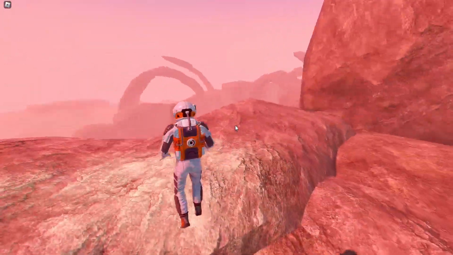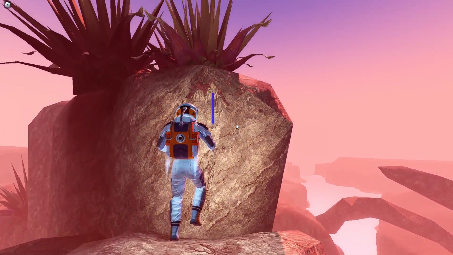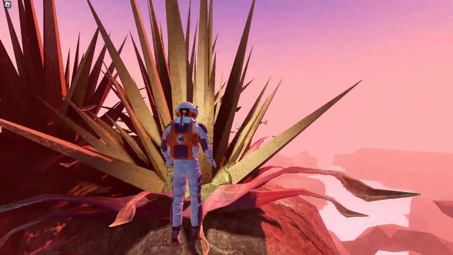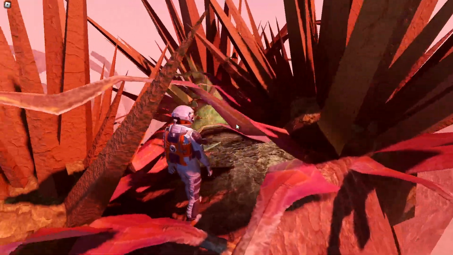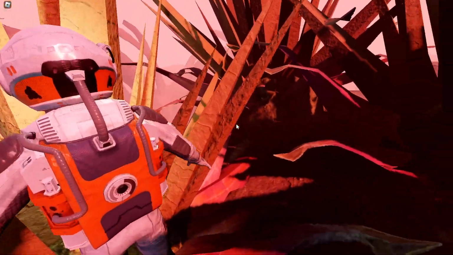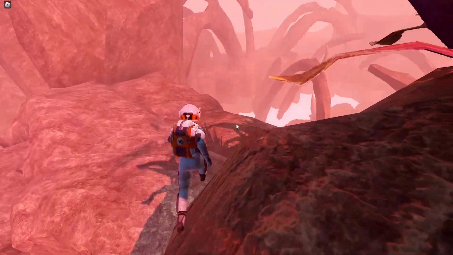Oh, I can go this way. I think I gotta go this way. There's a plant over here. Let me see, can I climb up to the top of this? I don't think so. Oh, I made it up here. Okay, these plants. You're lost? Oh man, I'm stuck here. I don't think I'm supposed to go this way. Oh, please, I don't want to fall down.